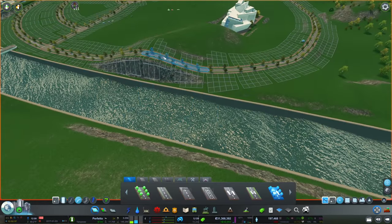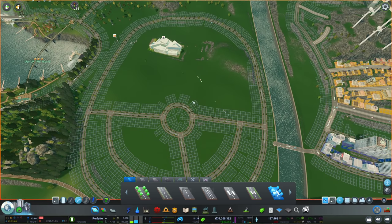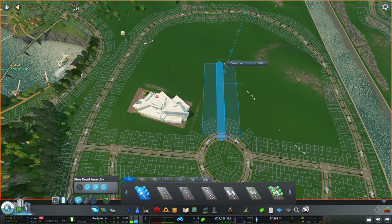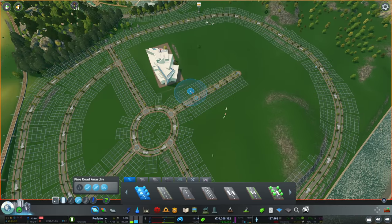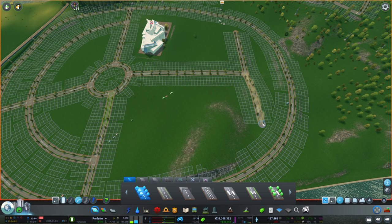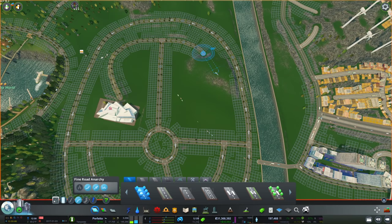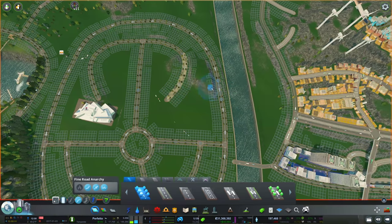Now we need to fix the elevation — this is kind of crazy. I'm kind of tempted to leave this cliff in place actually. Let's move the museum. We wanna have a nice two-way road leading up to it; actually we could place it in the middle and set up another mini roundabout here — that's exactly what I'm gonna do. Otherwise we have just too much space. I'm actually gonna curve this around here — that's a good idea. I then wanna do something crazy and kind of curve around like so.